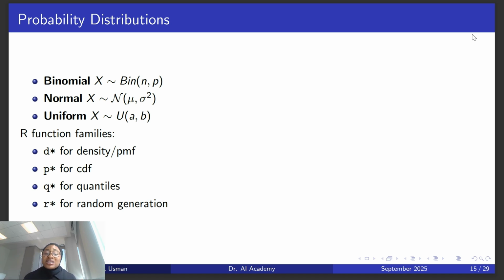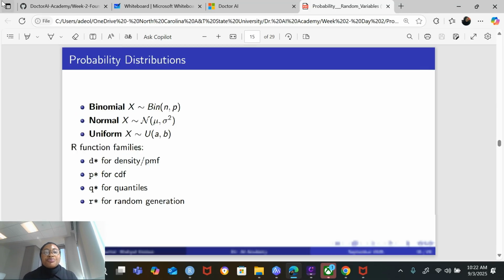We are restricting it to certain distributions, but we're going to give you a cheat sheet that you can see all distributions or possible distributions. All right. So we have binomial distributions, we have normal distributions here, and then we have uniform distributions. Okay. So for a binomial distribution, let's go back to our notes.